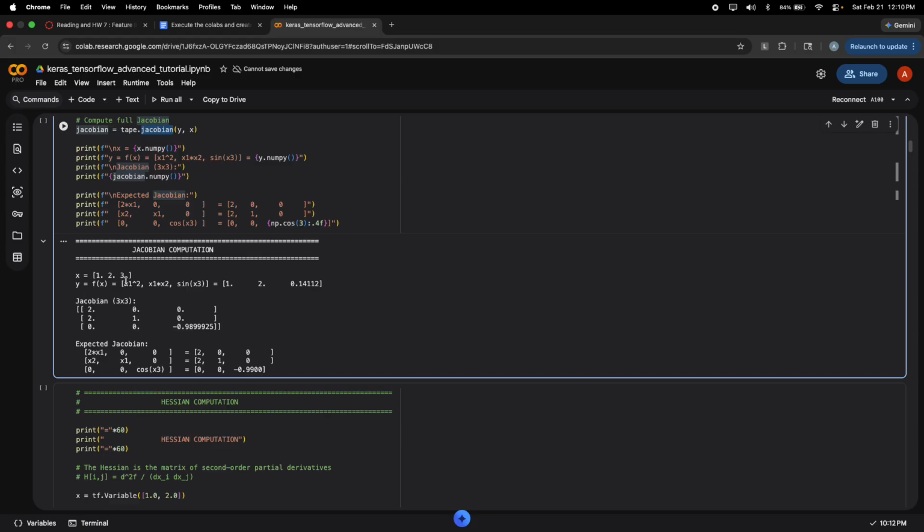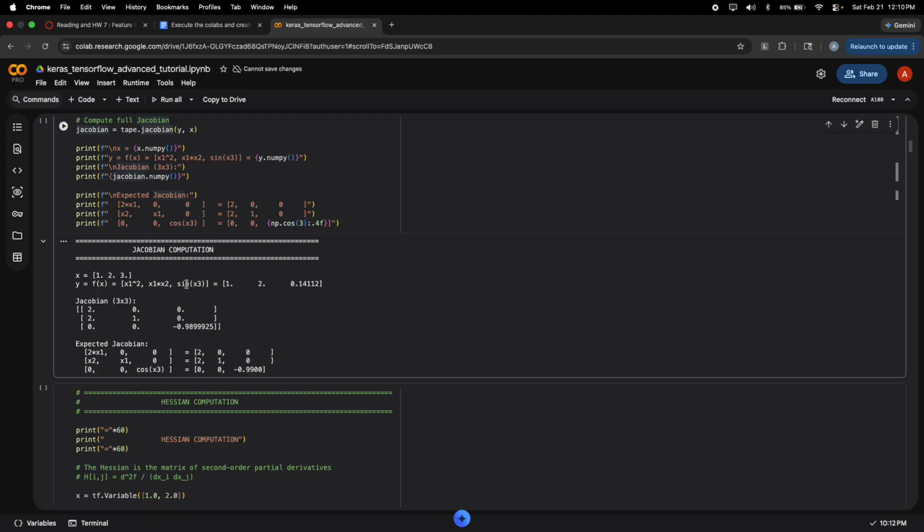So this was the vector: x to the power 2, x1 into x2, and sine of x3. Now this particular column will be the derivative with respect to x1, this will be x2, and this will be x3. So x1's derivative for the first entry will be 2x1. For the next one, the derivative with respect to x1 is x2, so we got x2.